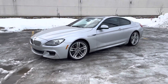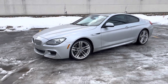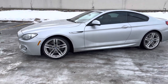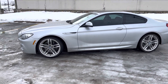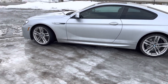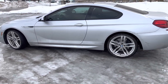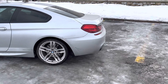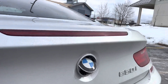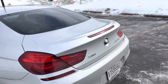BMWs are like your child — if you don't take care of it, it's going to grow up to be an asshole and cost you a lot of money. But if you raise it up right, you have a really clean model like this one, you'll be the happiest guy. 445 horsepower, red seats — look at this. A flip-up backup camera for $25k? It's enough just for that camera alone — it's really nice.